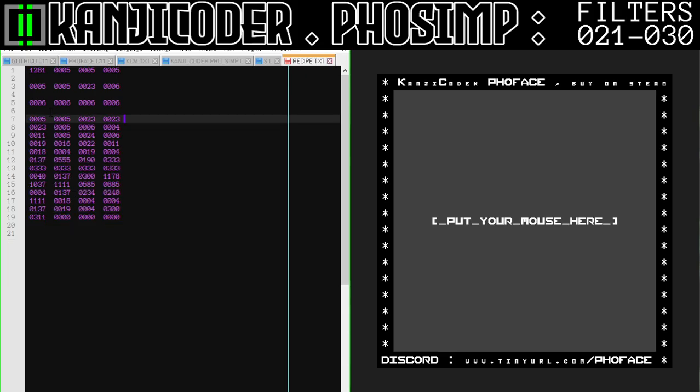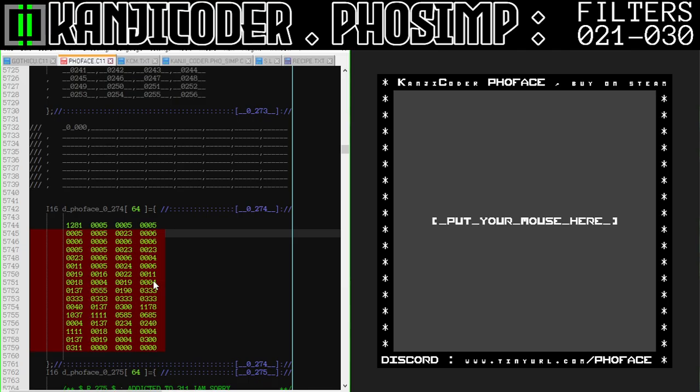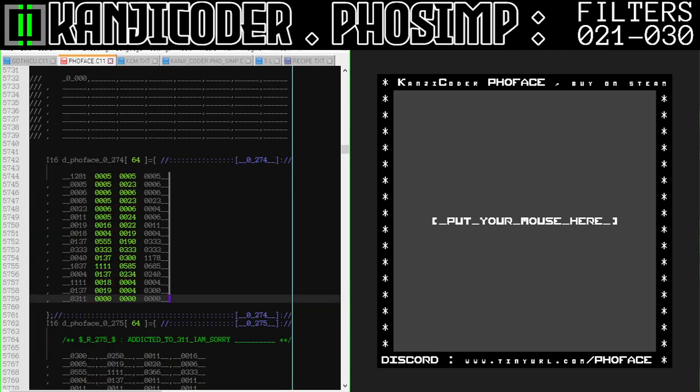So here they are. Grab them, go into PHOSIMP.c11. We're going to paste that right there. And this won't actually work, because the zeros in front of things make them octal numbers, and we don't have octal numbers. We have decimal numbers. And so I have a hackish solution where I made macros for every single filter number so that we can still display them with the padding that we desire, but have them interpreted correctly. So we're going to cosmetically fix our numbers as well as add the necessary commas between them. And there we go. We got a recipe that we've handmade.